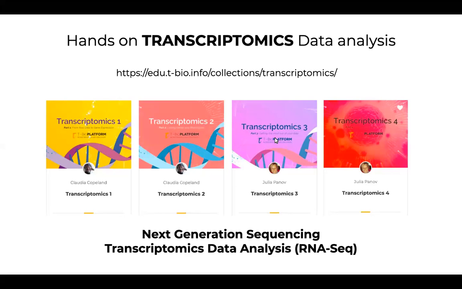Transcriptomics 3 is very interesting because it's dedicated to advanced analysis methods of transcriptomics data by using machine learning algorithms that allow us to find meaningful patterns in big data sets, especially complex patterns that are typical for RNA-seq experiments. Transcriptomics 4 is a review of single-cell RNA-seq. Single-cell RNA-seq has been demonstrated as a really powerful technique for the classification of tissue-specific cells and the study of time course data for thousands of single-cell samples. So you can learn about that in Transcriptomics 4.